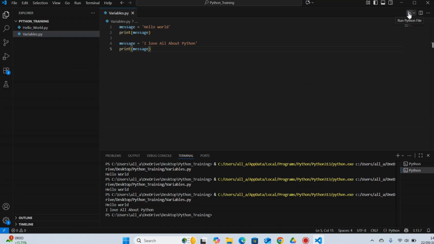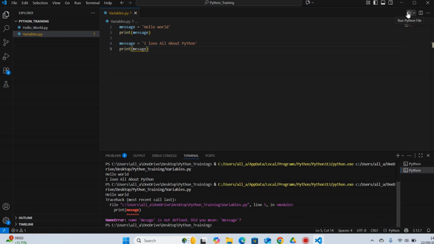Let's walk through a common mistake you might make in Python. And don't worry, it's totally okay. We start with our variable called message. But in the print statement, we accidentally remove the letter s. When you run the code, Python doesn't recognize that name, so it throws a name error. It even tries to help by asking, did you mean message? This is a great reminder that spelling matters. Python doesn't care what you name your variables, it just wants you to be consistent.